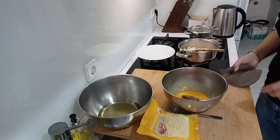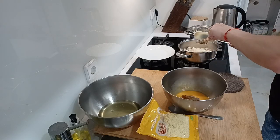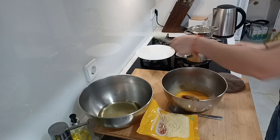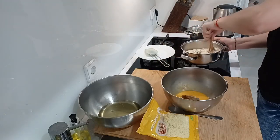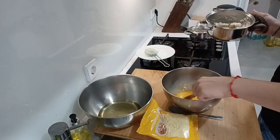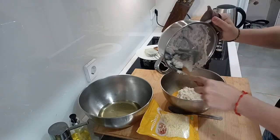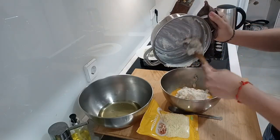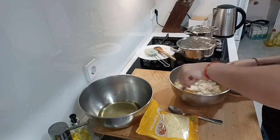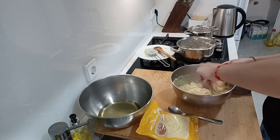I need the scraper for this one. So now we mix the bechamel with the fish that we just shredded, and we're going to mix it through together before adding it to the eggs. You can let this cool off if you want to prevent the eggs from cooking too fast. I mean, they will cook in the oven anyway, so it's not like it's a big deal.